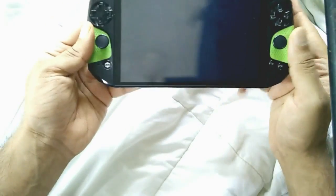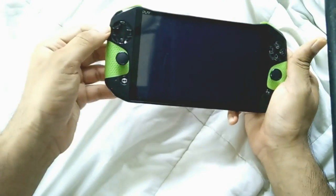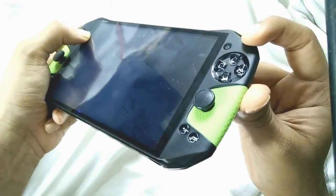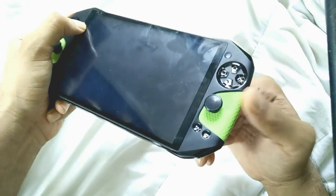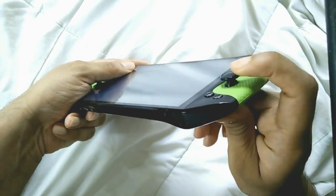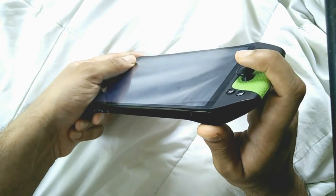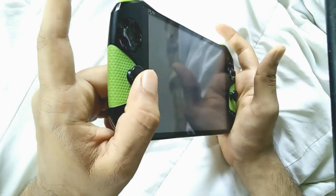So on the upper layer, this uses the standard HID control setup. This is a HID controller and does support most, I would say 90% of the games that support HID controls. So it has your standard face buttons. These buttons are pretty good, but they are kind of shaped like a split D-pad, which I don't really like. I wish they were more circular, but it really doesn't hinder things much. You can get used to it. It has an analog stick, not a nub, which is pretty good. I would say it's closer to a PS Vita analog stick than an Xbox 360 controller or normal console stick. It does also click, so that means you do have R3 and L3.